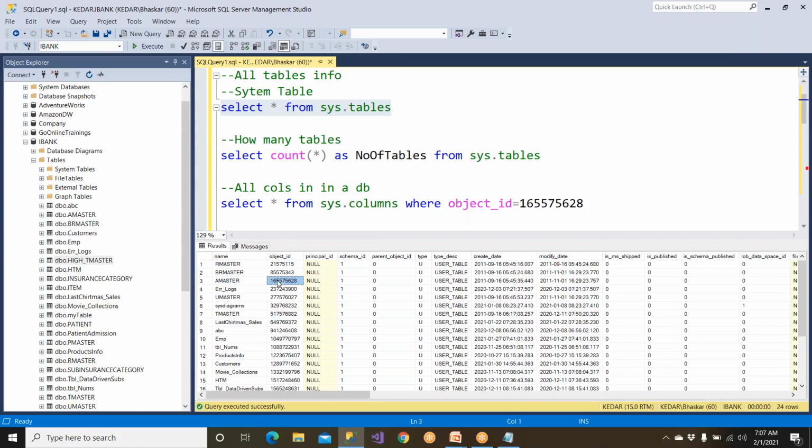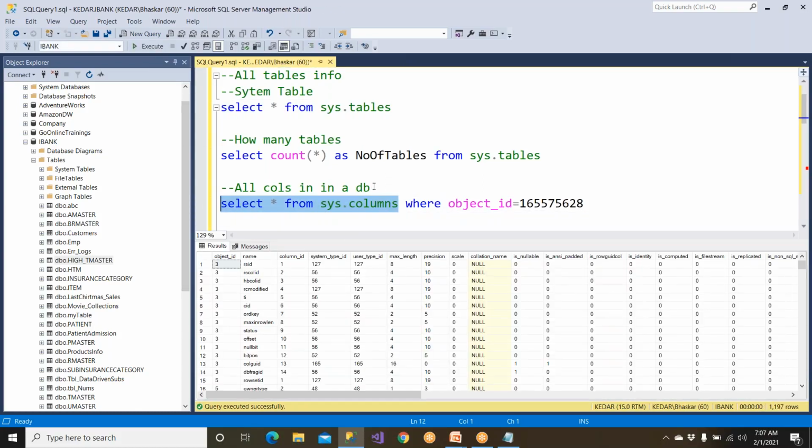And what is the object ID? You can get it. Say copy with header. Then all columns of all tables are available. But I want to find out not all column names in a given database. Now let me copy this.